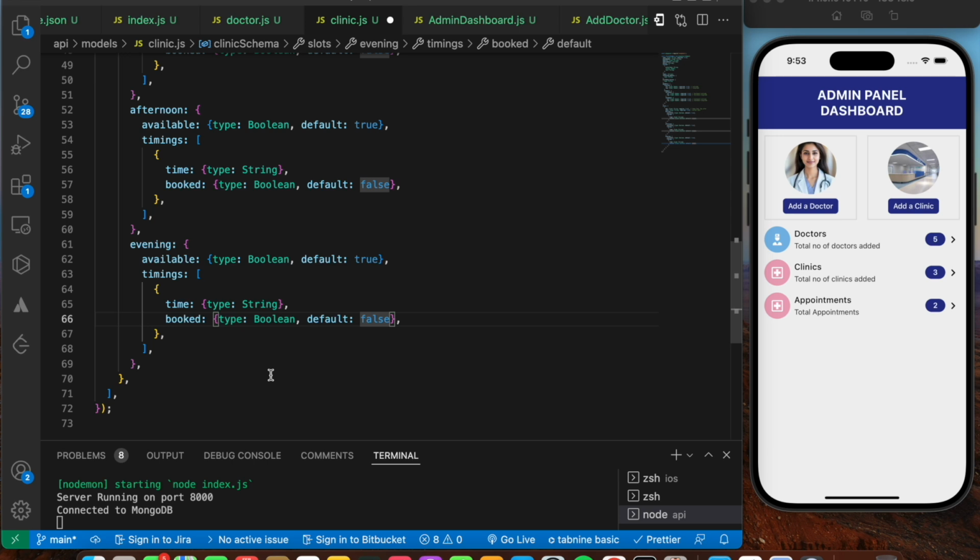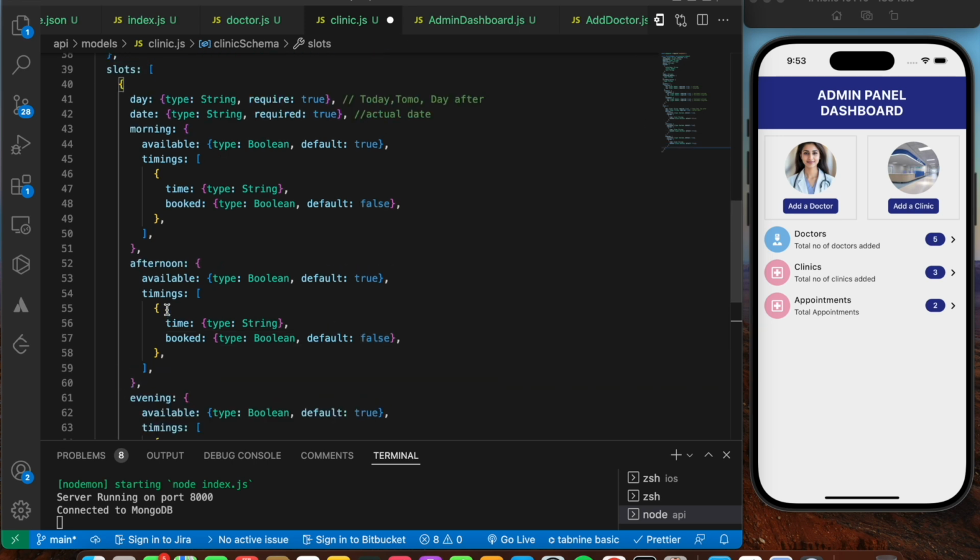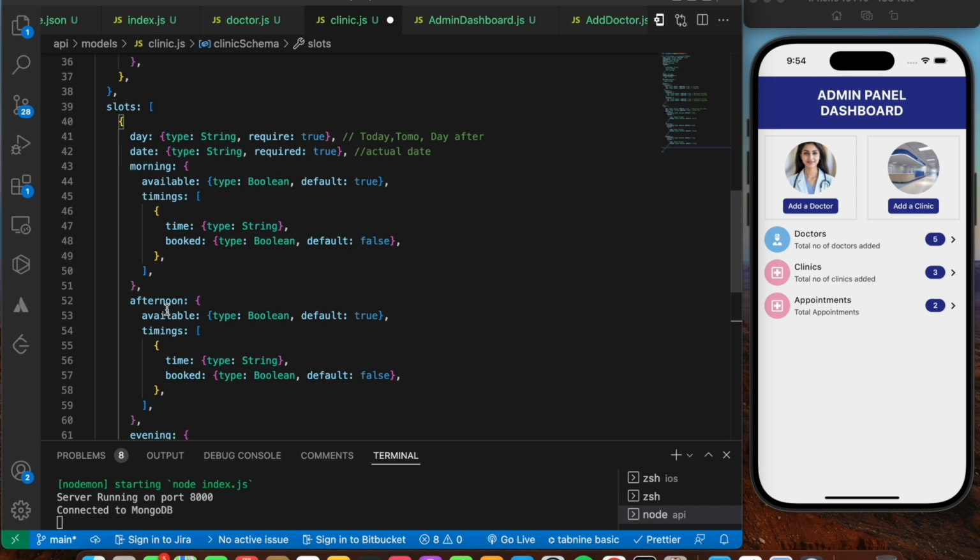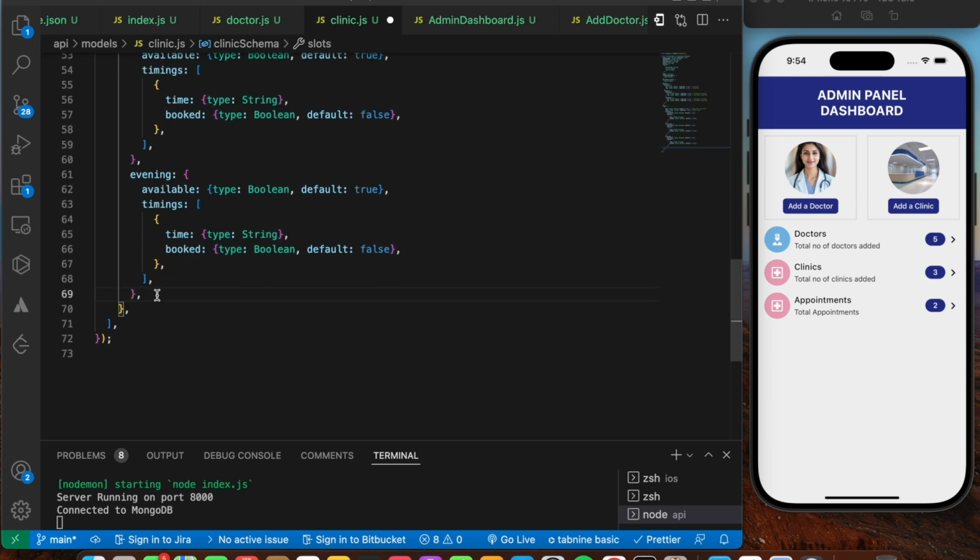And furthermore, we're going to have the final one, that is for your is closed for that particular day. So for a particular day, let's say if it is Sunday, the admin has the right to close the clinic. So for that, we need one more variable that is going to be your is closed. Okay, so let's write that down over here. I'm going to say is closed. Type is going to be string. I mean not string, boolean. And I'm going to say default is going to be false.